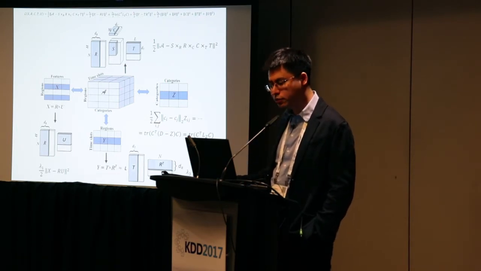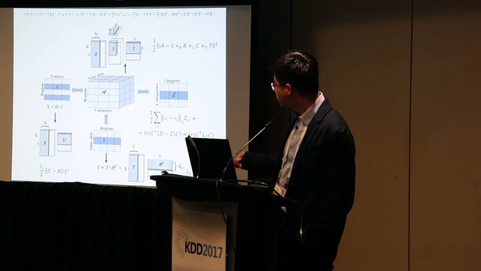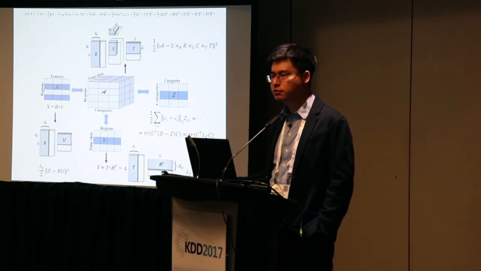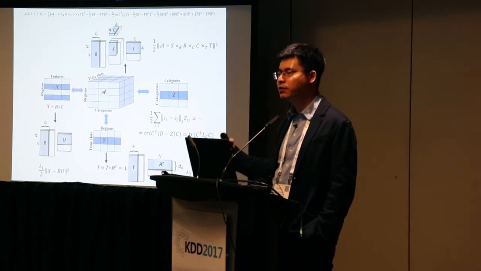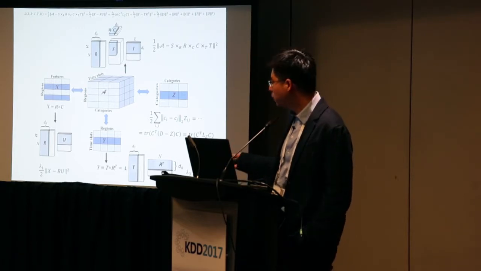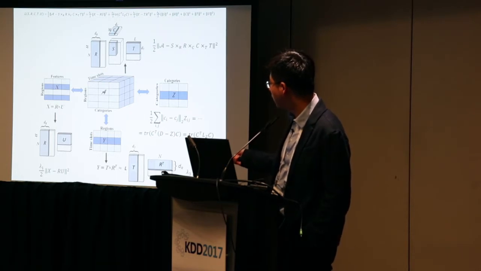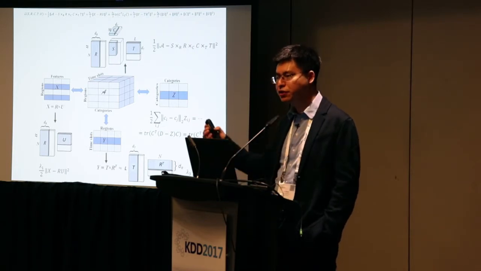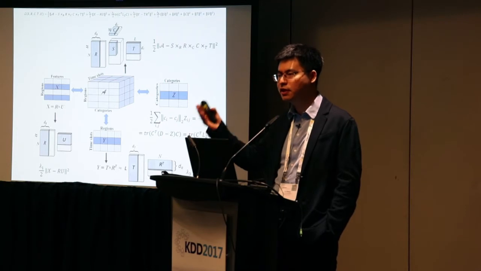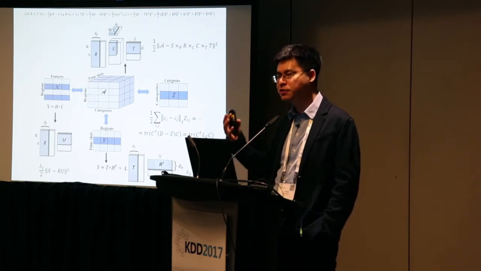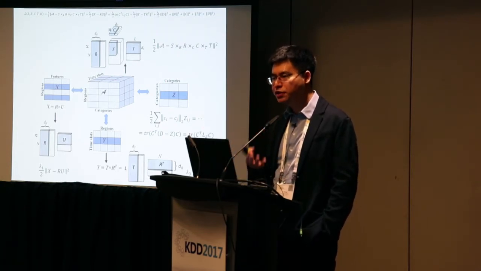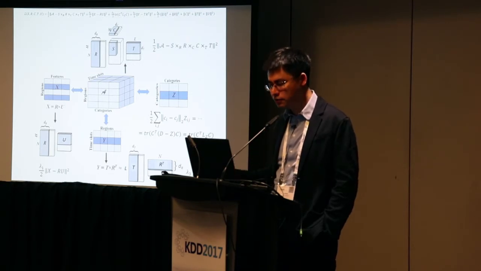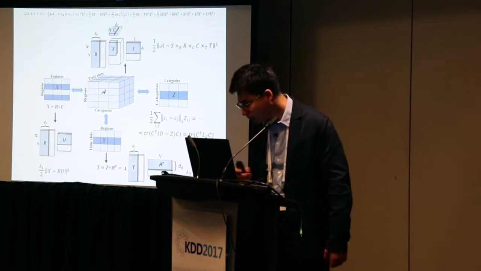So why can we do a better job? Because the three context matrices are not very sparse. They can be built based on other data sources. So with the accurate decomposition of R and T, we can multiply them together to recover the tensor. The shared component between the tensor and the matrix, and the other matrix, can be built from rich data sets without missing values. So that's the reason why we can do a better job.